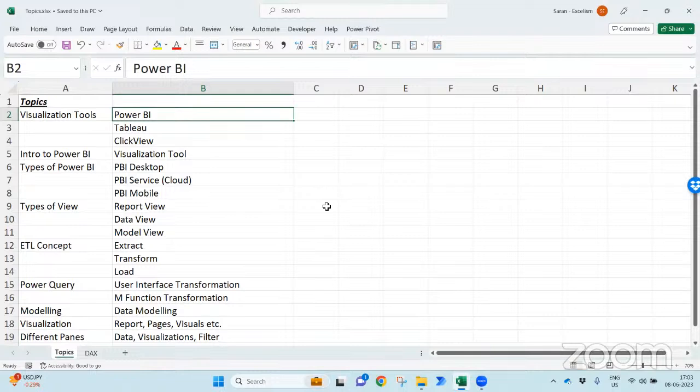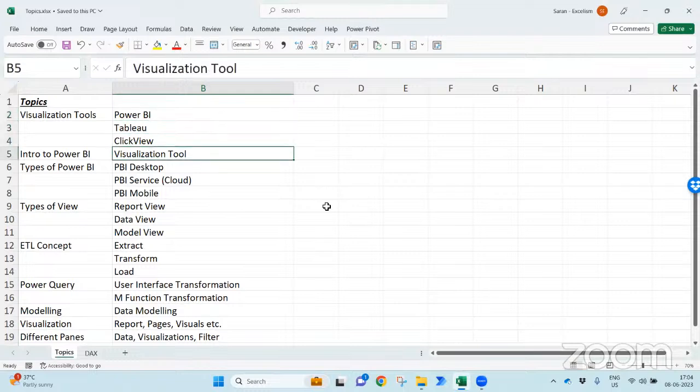Especially with the recent development of artificial intelligence, Power BI will definitely beat any other visualization tool in the market very soon, because it's going to have great functionality like Copilot, meaning I need not drag and drop, visualize, format, and so on. Probably if I can just give my idea, Power BI will be in a position to create a dashboard for you in future.